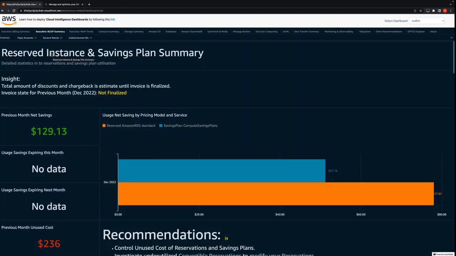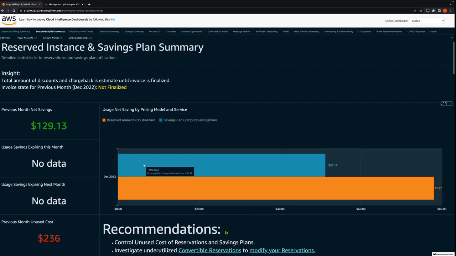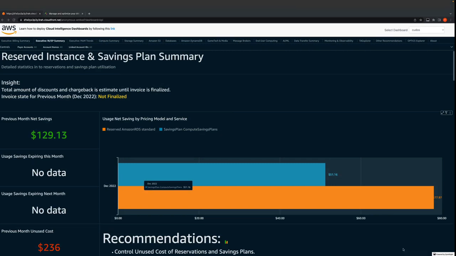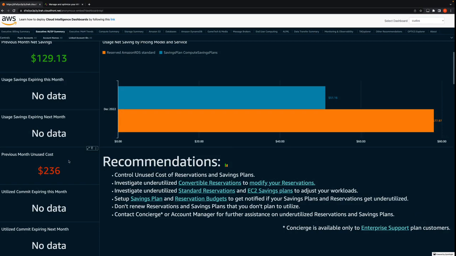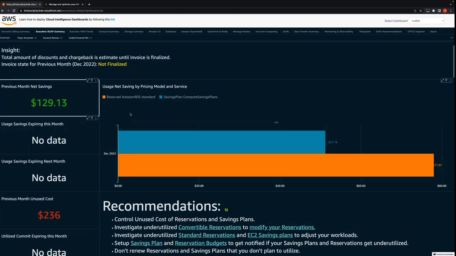Then a summary for reserved instances and savings plans, where you can see again in one single place the total amount of savings which you get out of using reservations and savings plans for all AWS services. And also, if you have any unused costs, right? So you can see them here as well, and you can act on them. Maybe you can switch the instance types to the ones that are covered by your reservation, or at least know that you have some unused savings that you overcommitted, right? So, and again, in one single place, you can see all the savings from all the services in this tab.